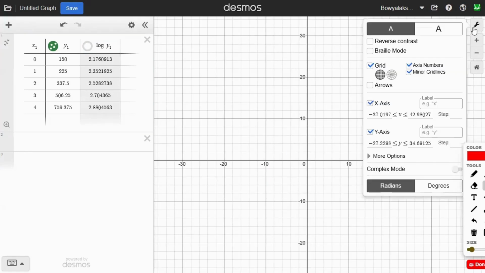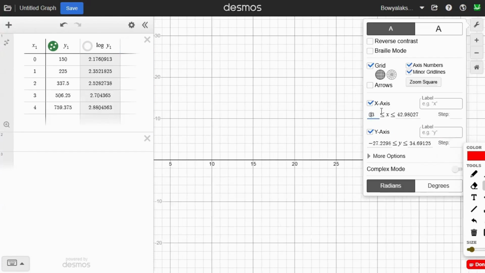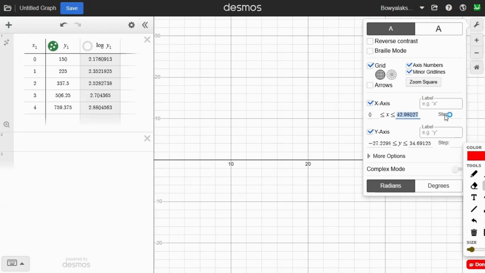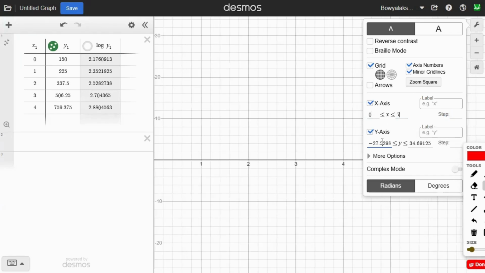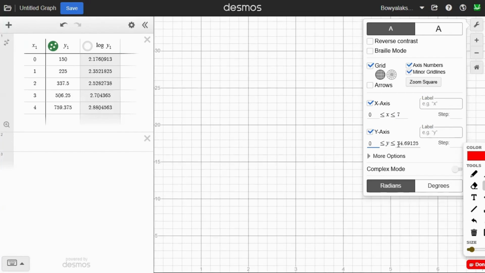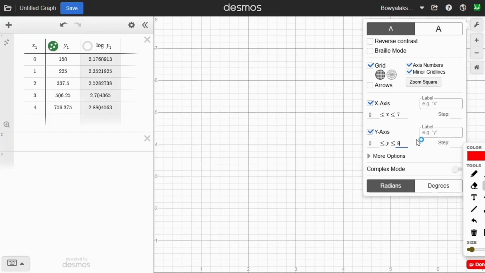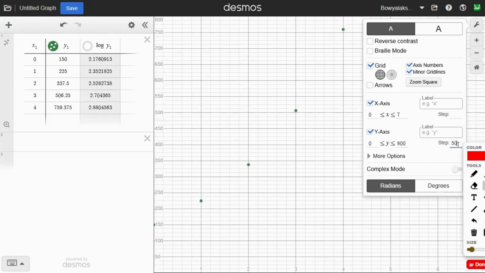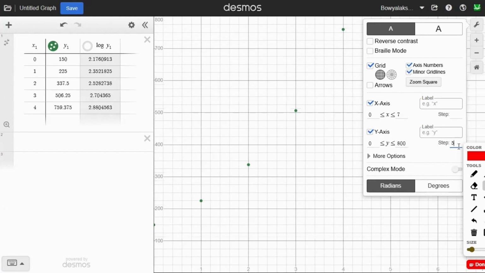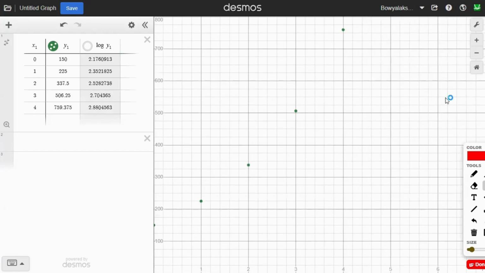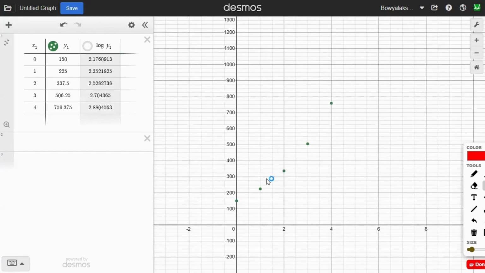For that exponential, we need to adjust the window settings. So y is a problem. x is from 0 to something, 7 I'm giving. And y you should adjust its minimum, from 0 to a maximum of 800. And for the step you can give maybe 50s or hundreds. Like this I should adjust. And can you see an exponential curve? This is in a regular form, right?